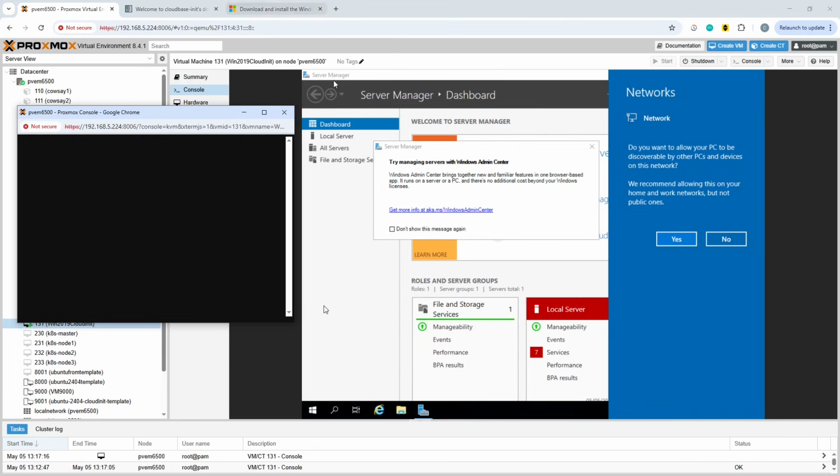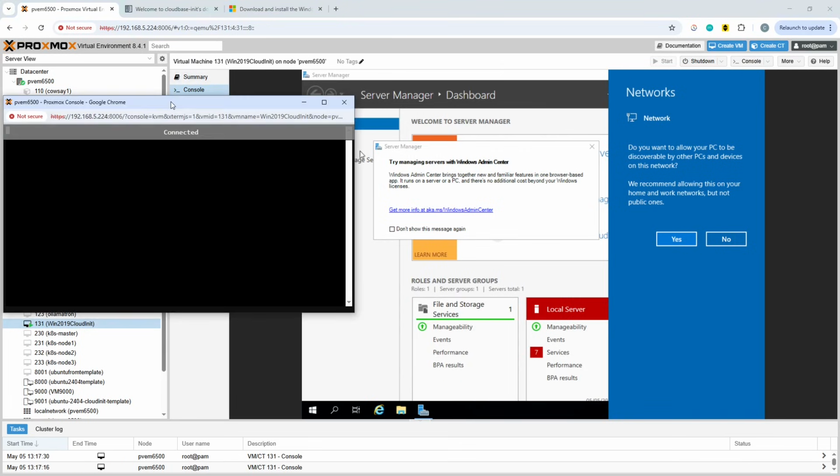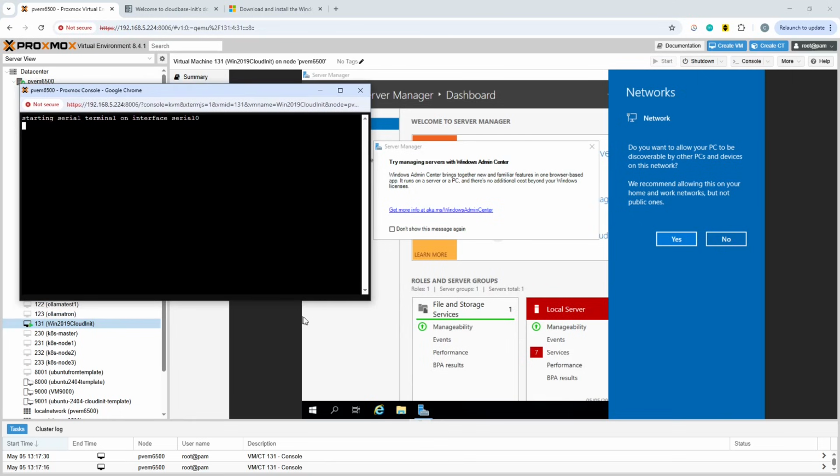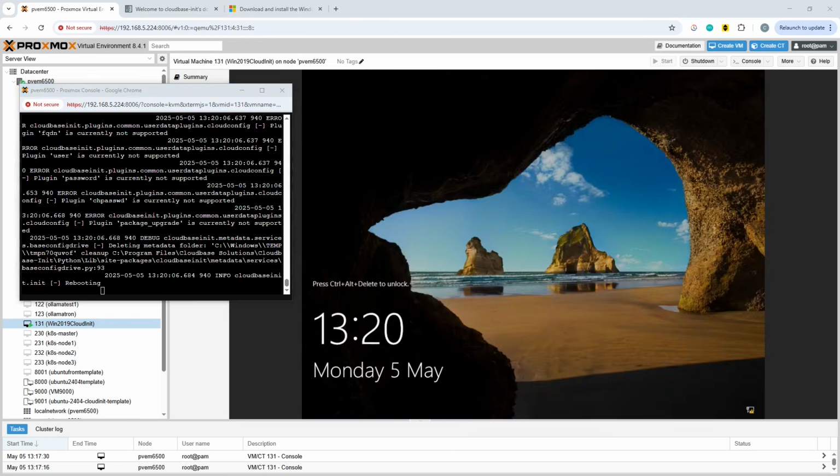I'm just going to reopen this console window because I don't think that's doing what I was expecting as a serial port. There we go. We're actually getting the terminal connection this time. Right. Okay. So once again, I'll pause recording and pick this up, and we'll see if this completes successfully.